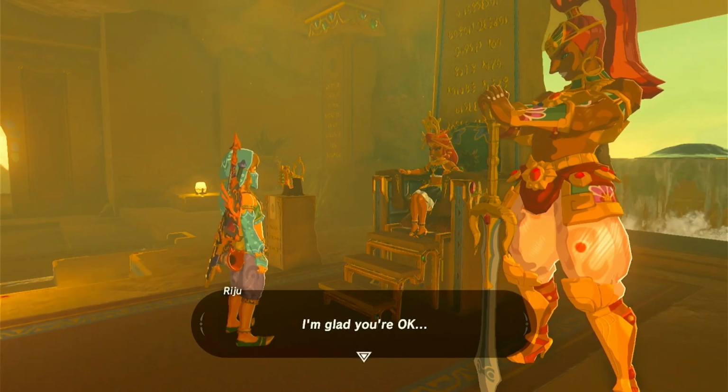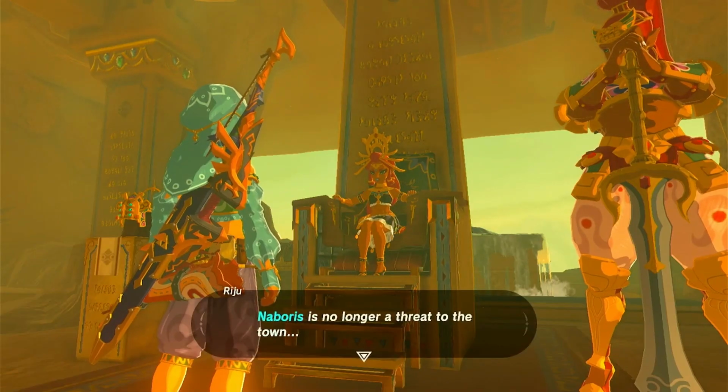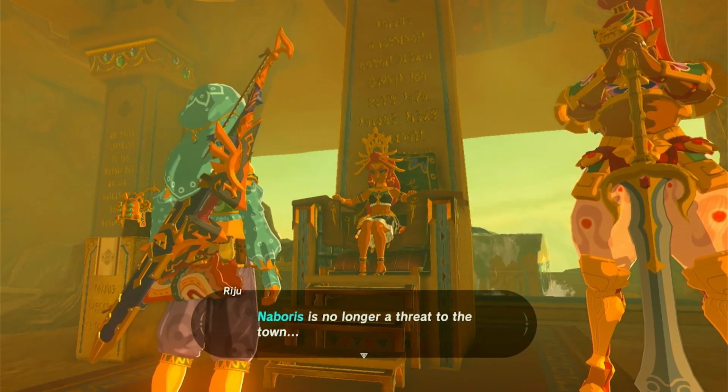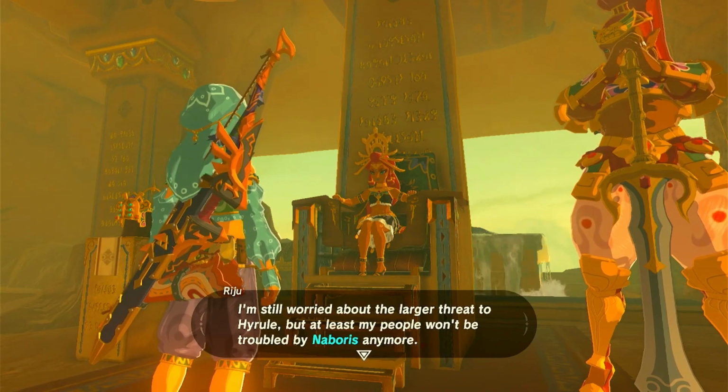I'm glad you're okay. Truly, I am. Naboris is no longer a threat to the town. I'm still worried about the larger threat to Hyrule, but at least my people won't be troubled by Naboris anymore.